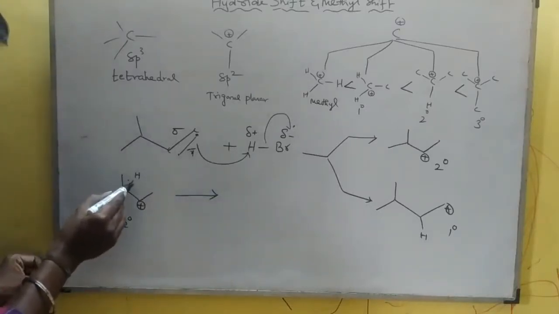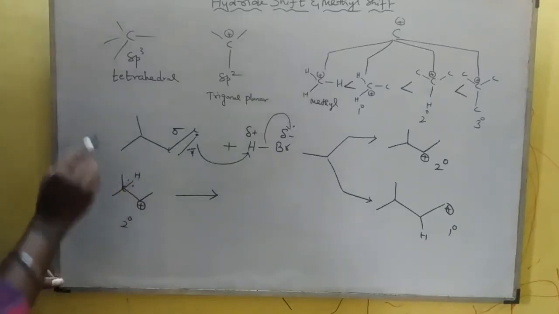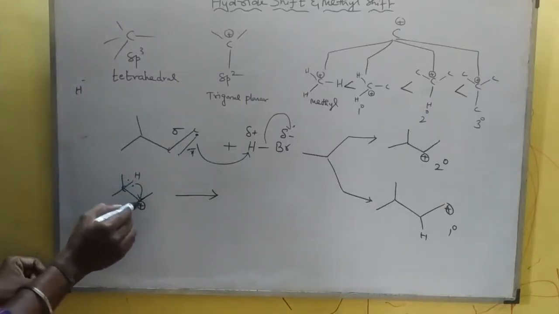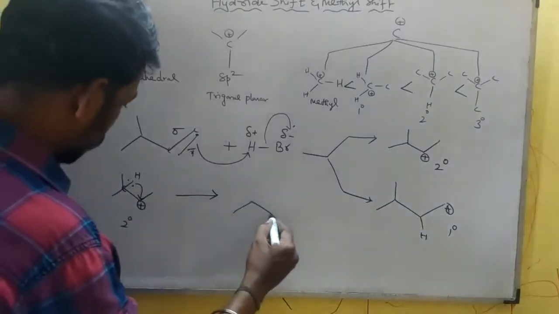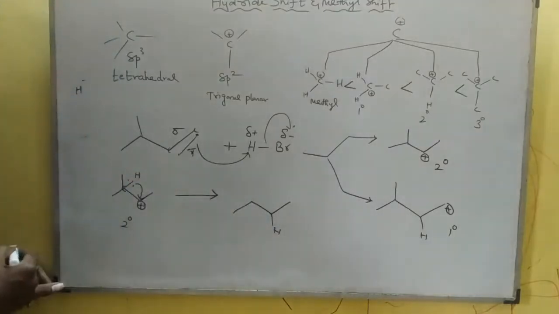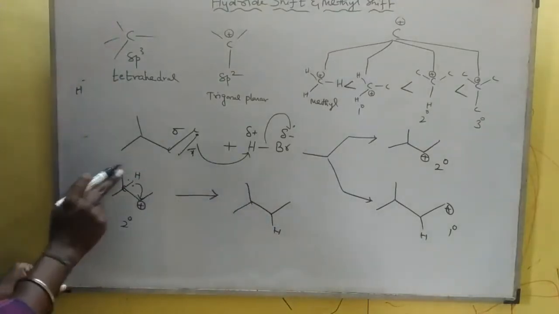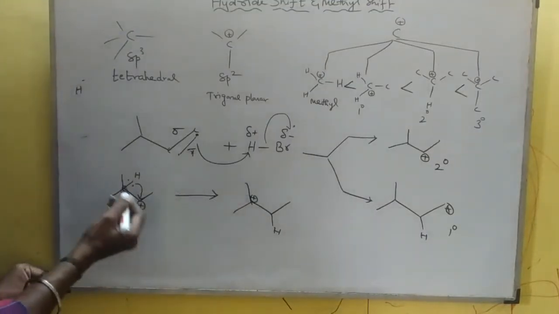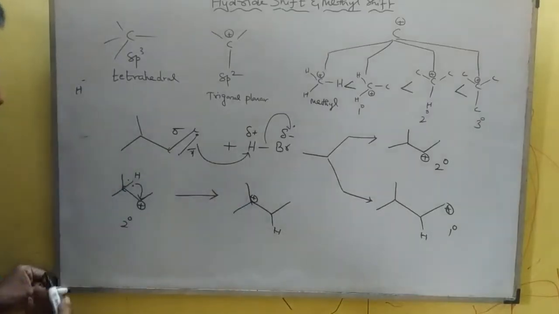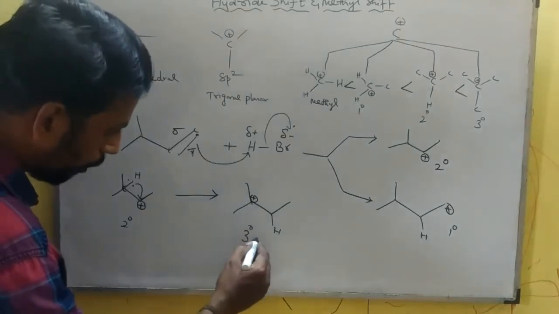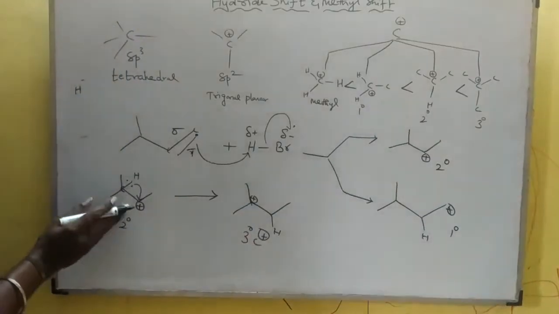If this hydrogen takes this electron pair and becomes hydride, H minus, it shifts over to this carbon to neutralize the charge. This hydrogen comes here now, like this. Already you have a methyl group over here, and a positive charge comes over here because the electron pair has shifted with the hydride ion. So you get a carbocation over here. This carbocation is a tertiary carbocation, which is more stable than the secondary one.